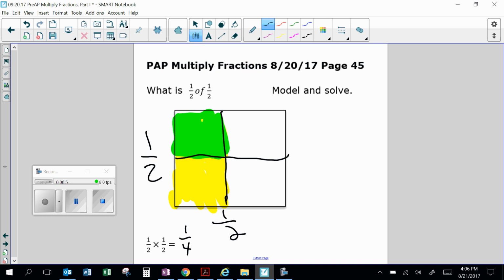How did I come up with that? I'm not really sure right now. I think I have it. I think I can figure out where the 1 came from. Is it 1 times 1 is 1? And I think the 4 came from the 2 times 2 from the denominators. I need another example just to make sure I'm on the right track.